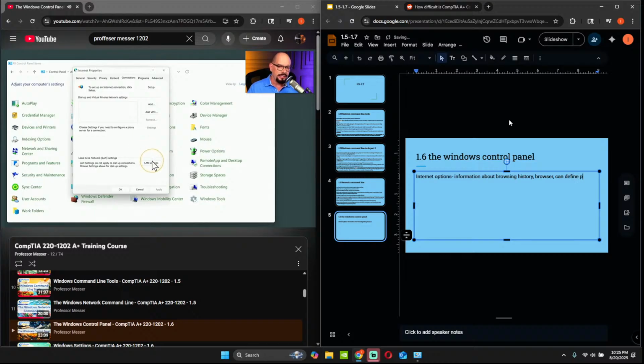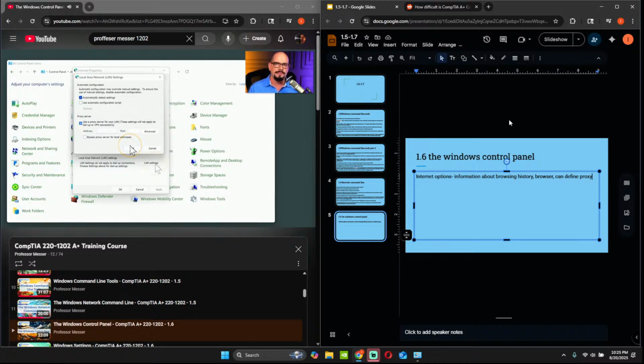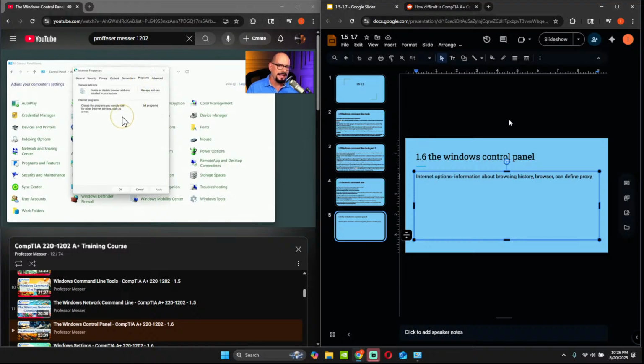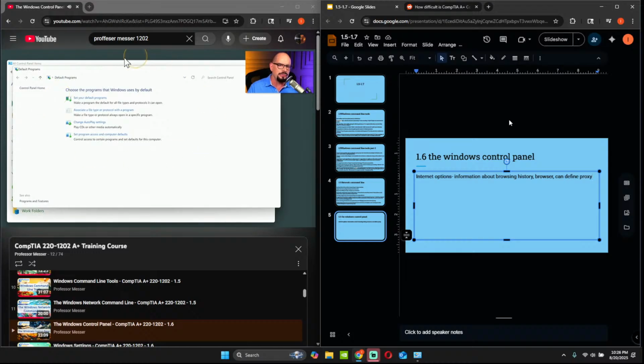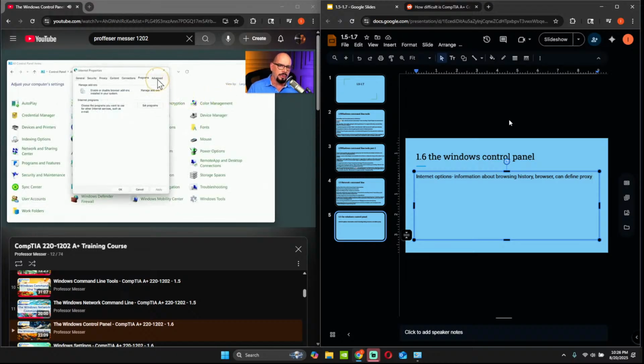You'll find that information under LAN settings, and you'll see there's an option here for automatic configuration of those proxy settings, or you can manually specify a proxy server and add the address yourself. The next option in our internet settings is for programs. This defines how add-ons are configured inside of your browser to extend the capabilities of the browser itself. We can also define certain programs that will be used by default if you're clicking on particular links on a web page.